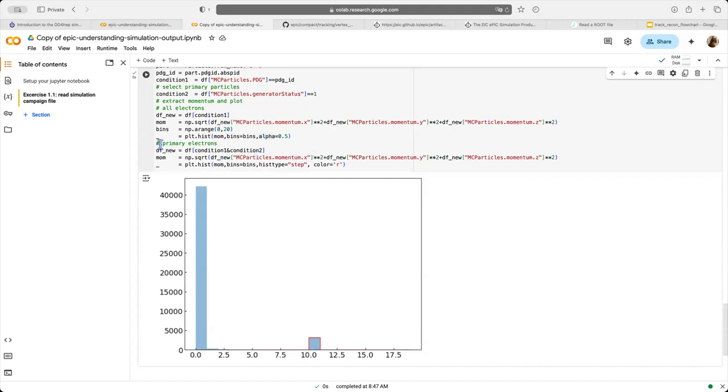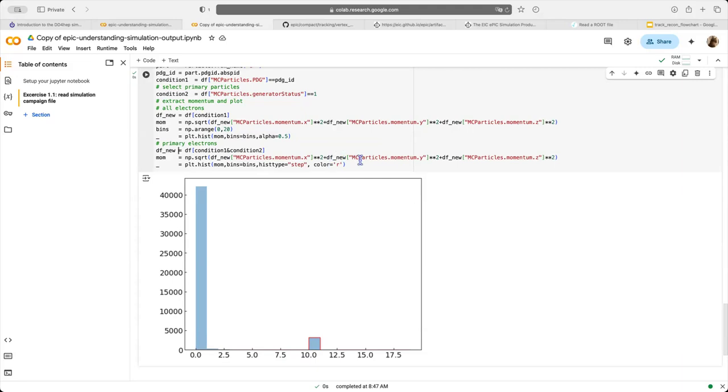And then in the second part of the code, I applied a cut by requiring both electrons and primary particles. That allows me to plot the distribution with the step style. That's why you see this red line surround this peak at 10 GeV.